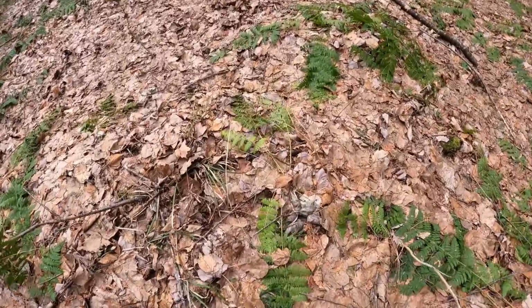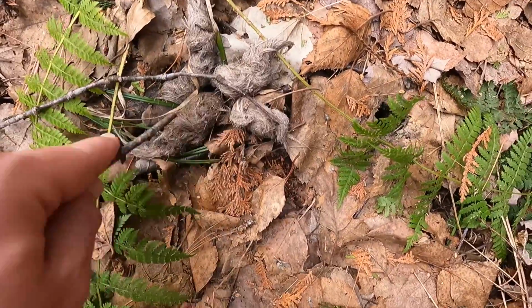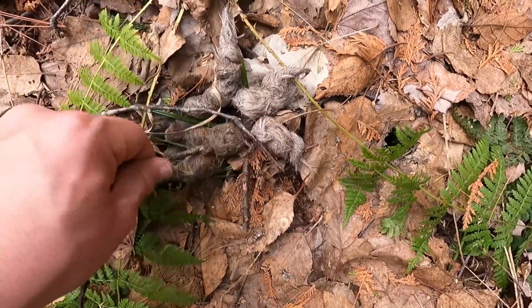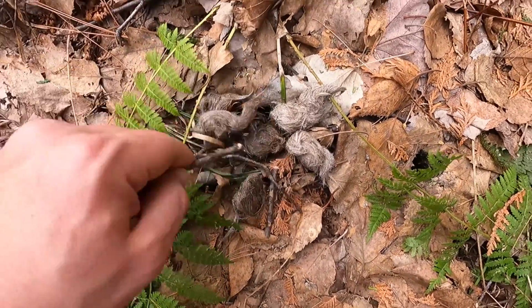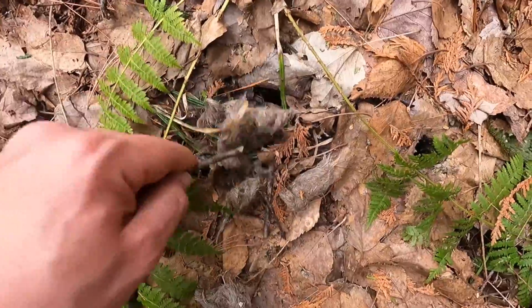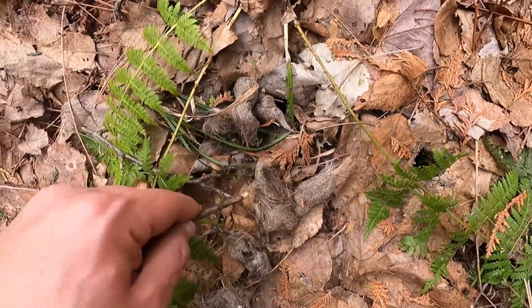Ooh, hey, look at that. So you can look at this one, right? That's definitely some coyote scat. A lot of hair, fur in this one. If I had to guess, I bet it was like a coyote eating like a dead deer or something. Yeah, the more I get into being out here in the woods, the more I find I spend a lot of time looking at poop. Such is the life of a farmer, I guess.